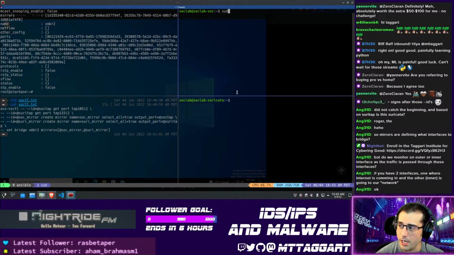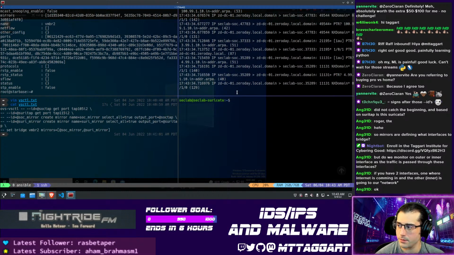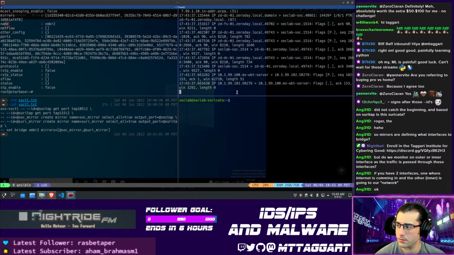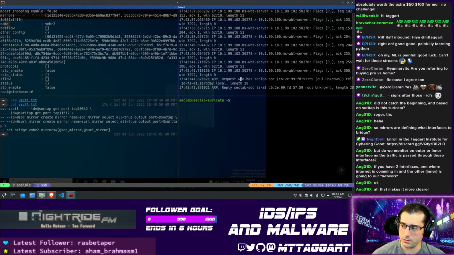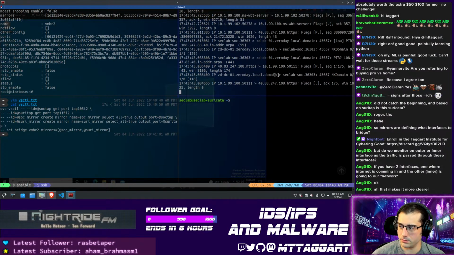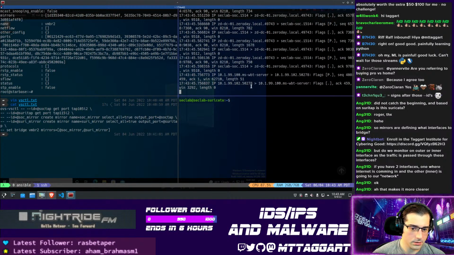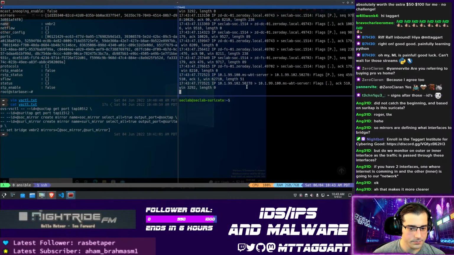Now, if we try sudo tcpdump on ens20 on the SOC machine, it would appear as though we're good.